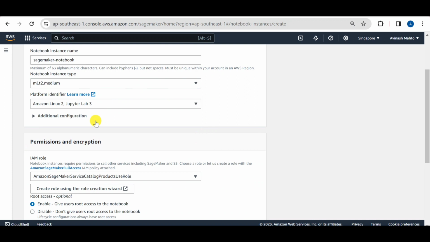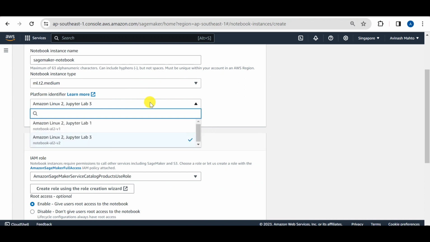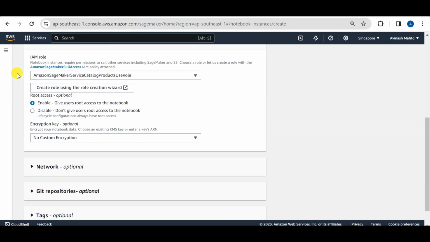Okay, and from here you can select the lab as well. Okay, so I'm going with the lab one, the lowest version. Now here you need to create a role, and why is this role required? Because this notebook instance has to access some services like SageMaker and S3. So if you have already created a role where you already assigned the policy of SageMaker and S3, you can use the existing role, else you can create a role. So I am going with the default setting, which is going to create this role here.